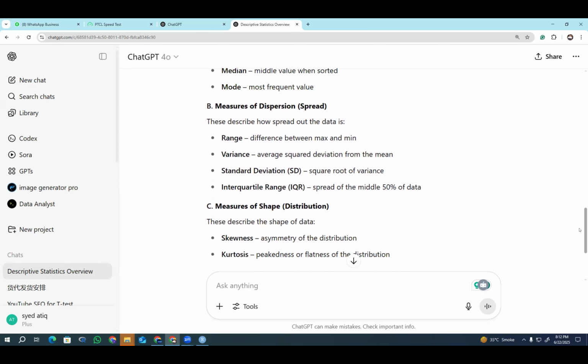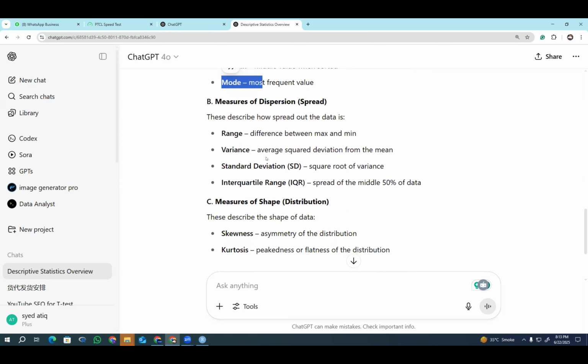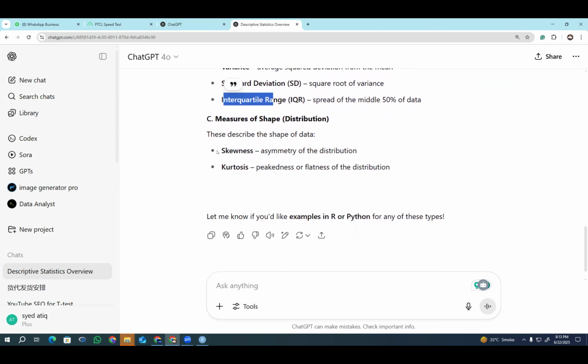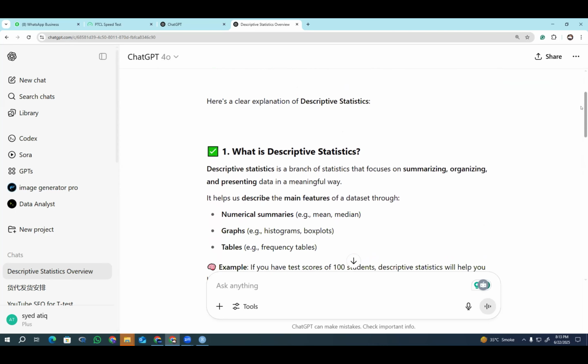And each has different types. For example, measure of central tendency has 3 types: mean, median, mode. Similarly, measure of dispersion: range, variance, standard deviation, interquartile range. Measure of shape: skewness and kurtosis. I am sending this information within the group. You can read it in your spare time.